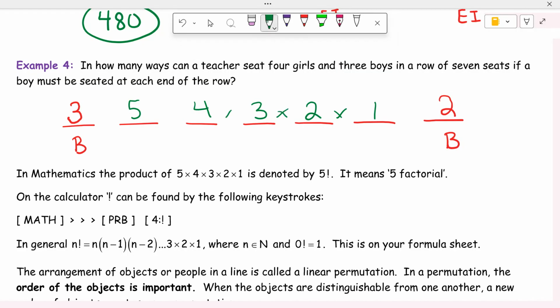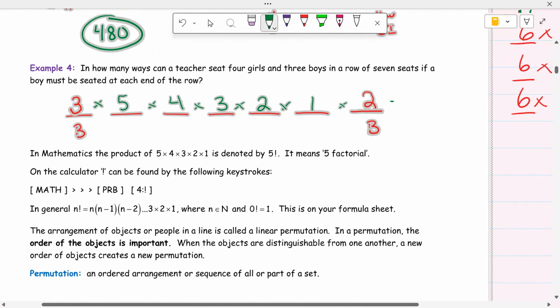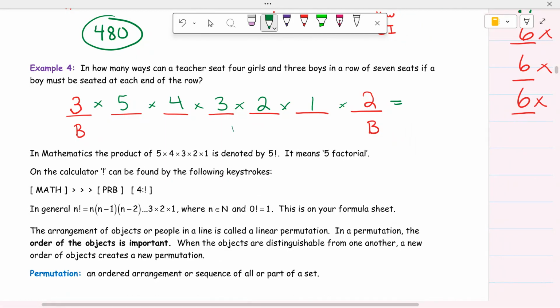And again, guys, does it make sense that once I'm done with those restrictions, it doesn't matter where I go next? Because it's all multiplication. If I'm going to situate a person right in the middle first, then that's where the 5 would have gone. But no matter what you do, it's still 5 times 4 times 3 times 2 times 1 in the middle. So 20, 60, 120, 360, 720. Good.